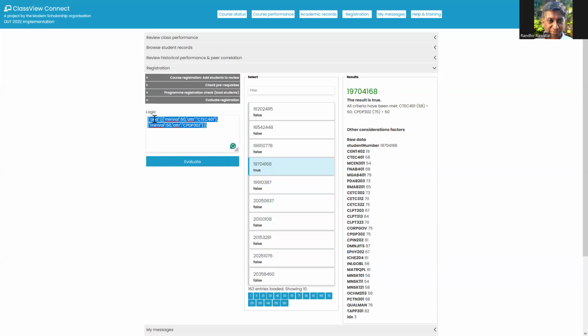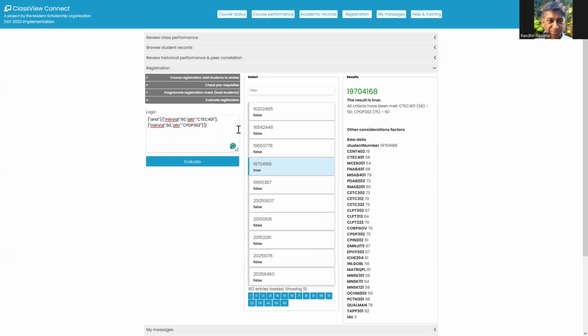Once you are able to do this, you can create some very sophisticated queries about the students. And just to say, besides and or, there's also any n off. So sometimes you have a long list of criteria and you want to satisfy a certain minimum set of them. And then you also have, instead of min val, you can set max val. You can basically use any data that you have to do this evaluation. And you'll get a little report here that tells you about the overall status and then the reasons for it being true or false.